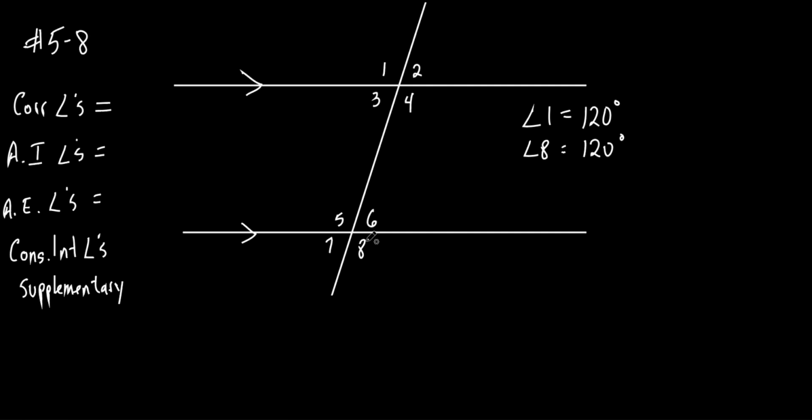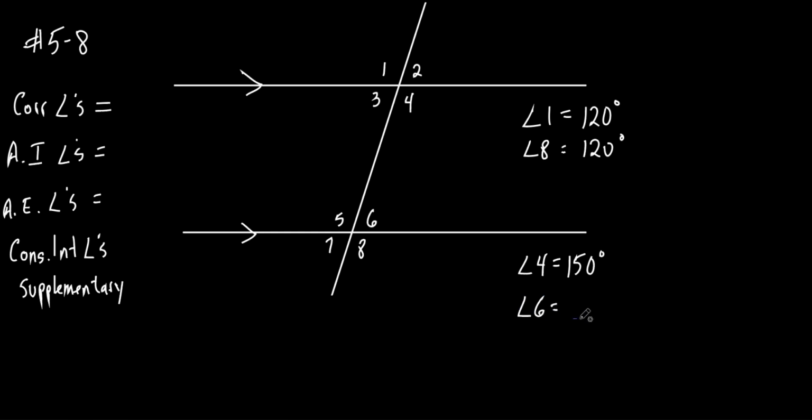There's no trick questions or anything like that. All right, let's do another one. Let's do angle 4. That looks obtuse as well, doesn't it? So let's give it another number. Let's go 150, just to make it easy. So let's say angle 4 is 150, and I ask you to find angle 6.